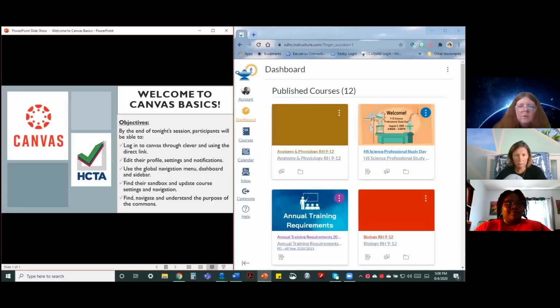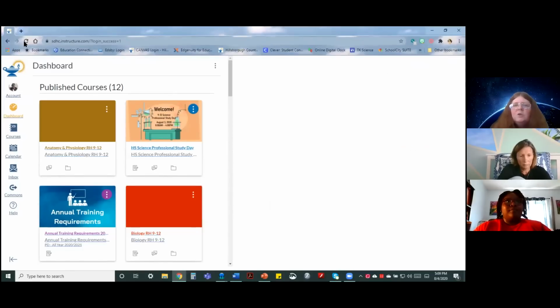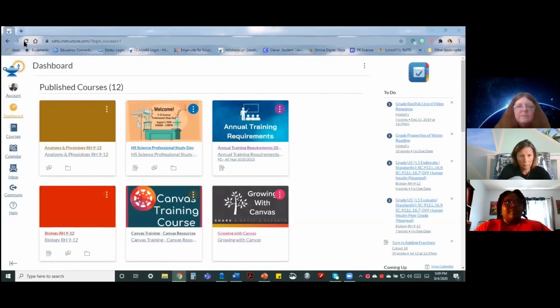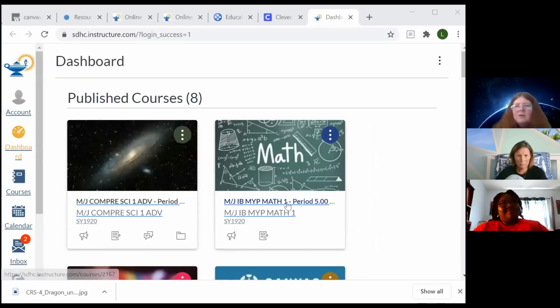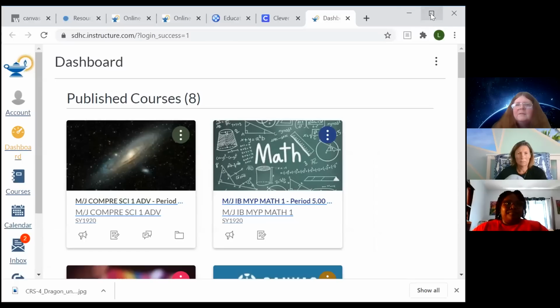And then I will share my screen in just a moment, Michelle, to do the account. Thank you. And I hope that visual helped. I tried to do it as slow as I could. Yeah, well, the problem is that you can only see one of the windows. Whichever window you pick to share is the only window that you can see. So that being all that you could see.